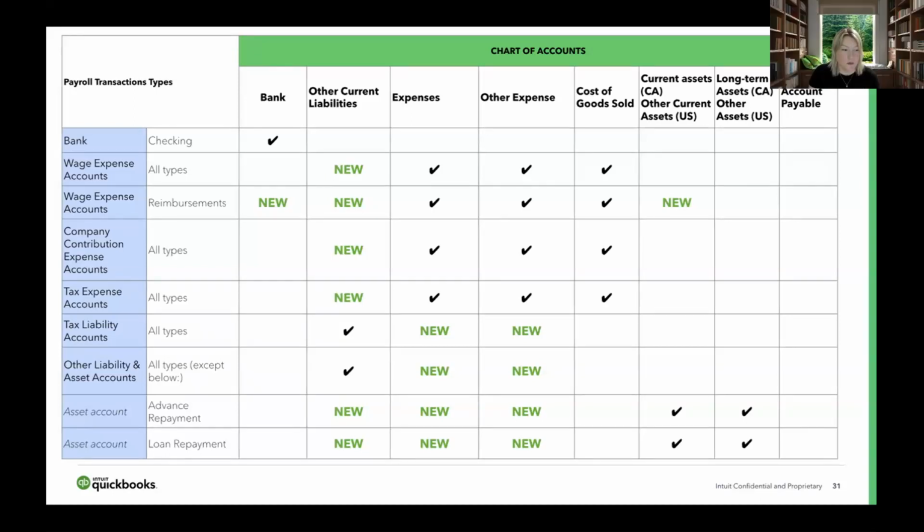Yes. We've got some questions. Are you able to map multiple reimbursement expense accounts? So for example, instead of just one reimbursement account, can you do, say, cell phone or mileage? Can you do individuals based on employee or account? Yeah, today you can do this in the product. You can create multiple reimbursements, and then each reimbursement, map it to a different type of account. Absolutely. Awesome. So the answer is yes, you can.